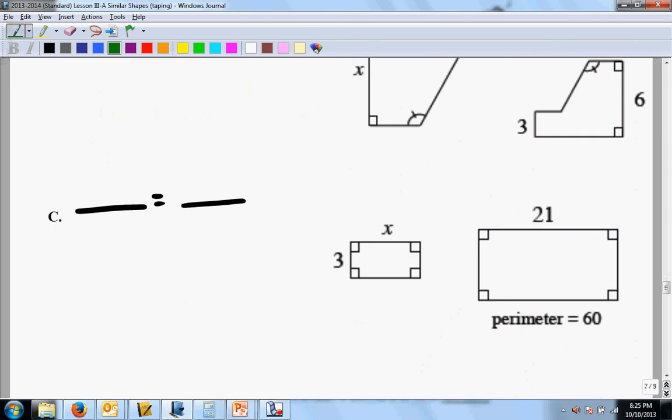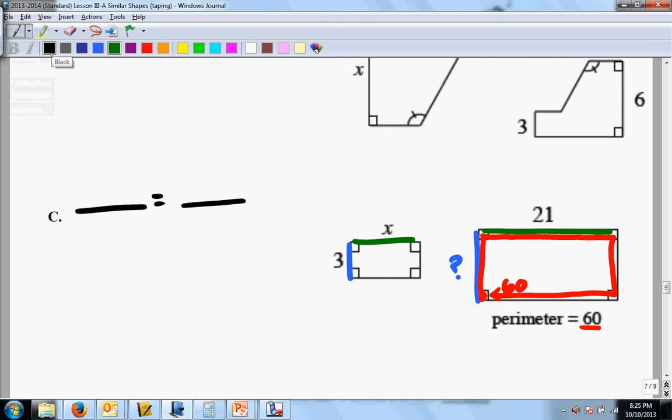Now C, there's a problem because we have 3 and there's no match there. And if we come here to this x, we end up with 2 different variables. So you have to look at what else you have and what else you can do. We see here another piece of information. Our perimeter is 60. I'd like you to trace that with me, please. So walk it all the way around. All the way around. That is 60 units.